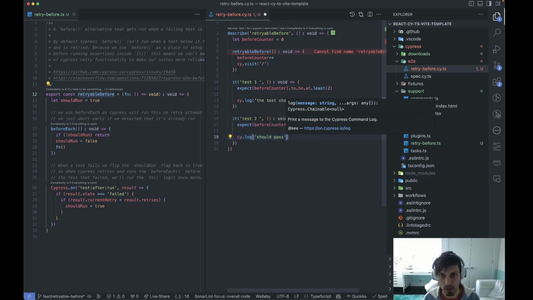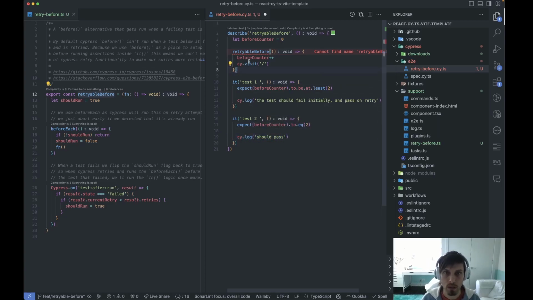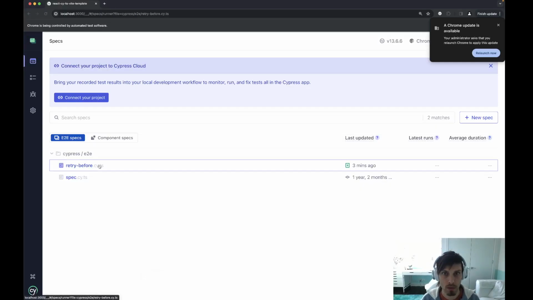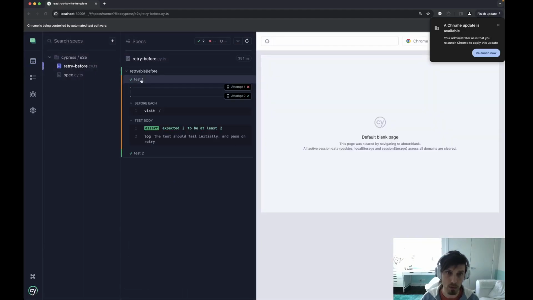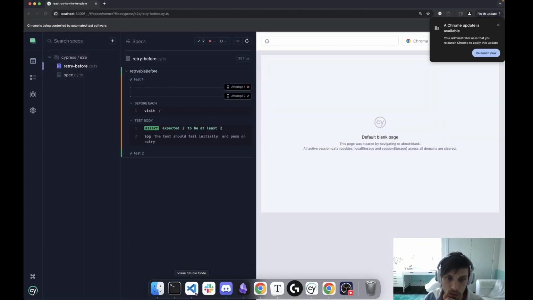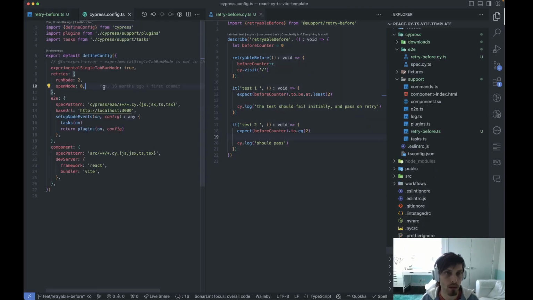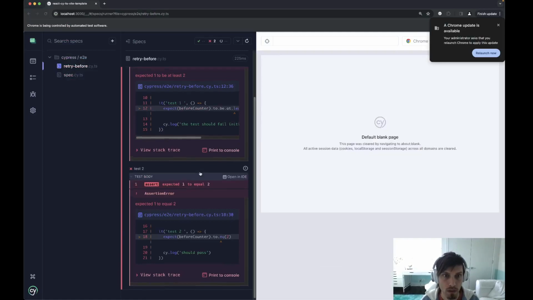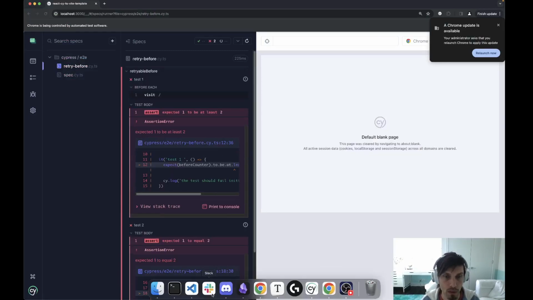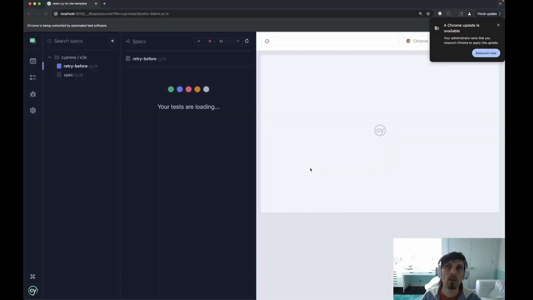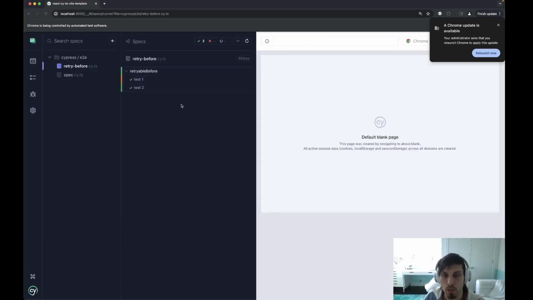It will pass on initial. So if the retry before is working, then that should be all good. All right, let's see. We want this to fail, perfectly. It failed in the first attempt. And by the way, I should be setting the retries to two. I think I said it before and saved it. Okay, we have to set it to one, because it fails once.